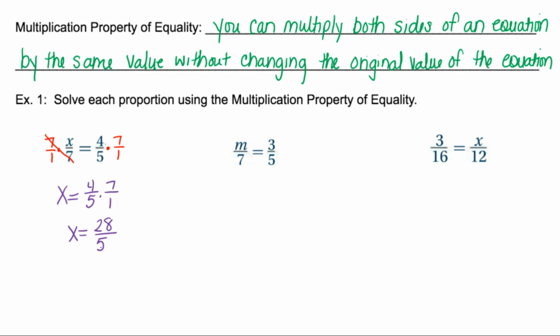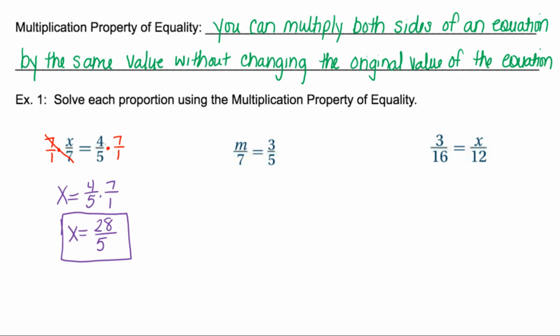I don't mind if you leave your answer like that because it can't be reduced. 5 doesn't go into 28. There's nothing that goes into both 5 and 28. But if you wanted to turn that into a decimal or a mixed number, I would accept that as well. I'm going to go ahead and leave my answer like that. But if you were to divide it out, what's that be? 3 3/5 or 3.6? I mean 5 3/5, excuse me, thank you.